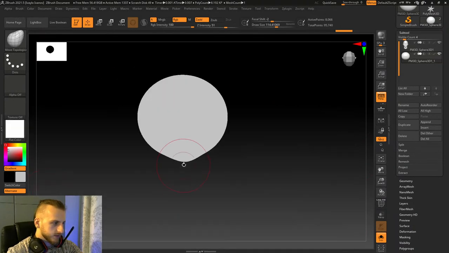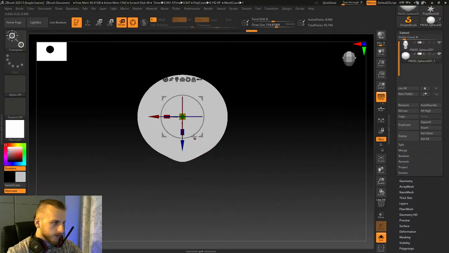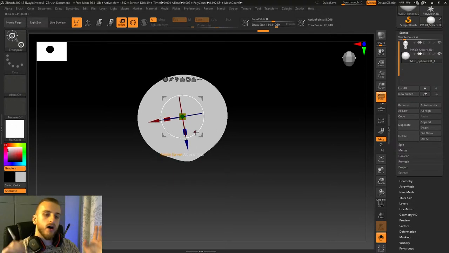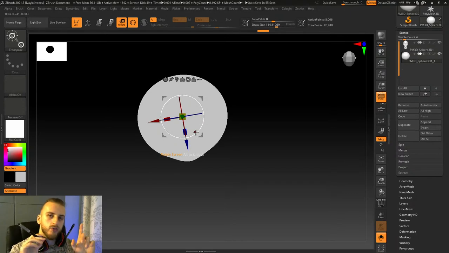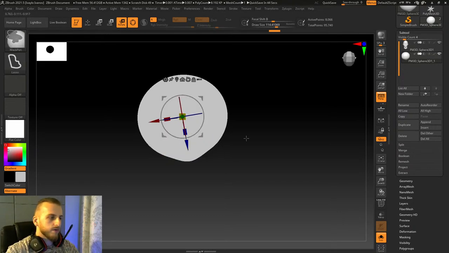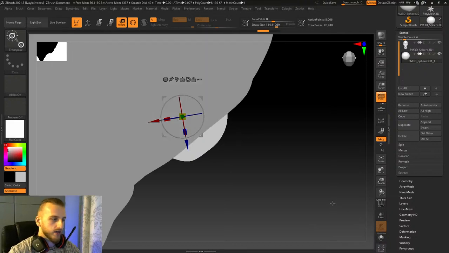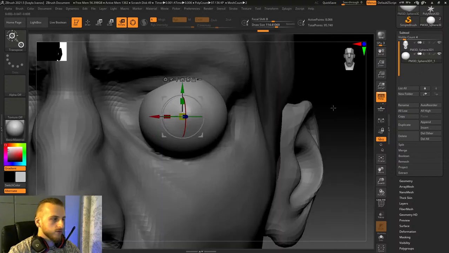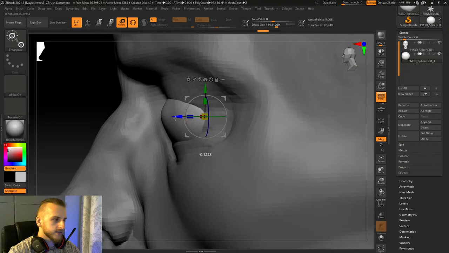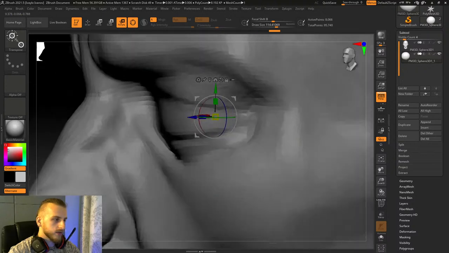Let's get this flat color just so we see. Get this to the middle. And I would rotate it outwards. So our eyeballs follow this angle of the orbital, which is about 15 to 20 degrees of the orbital's angles. So we are kind of looking at the two sides. Very often people would do the eyes like this, both of them, and in certain shots their character will look cross-eyed. So this is why it's important to avoid that. Also, it would give you a more correct volume, kind of the eyelids.